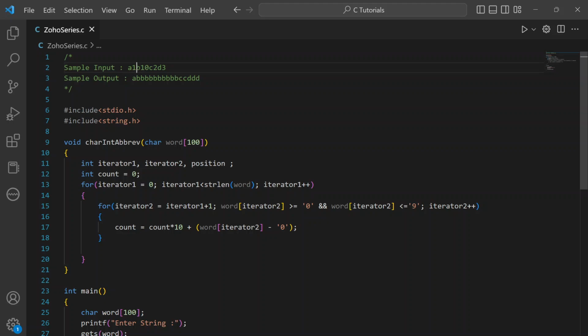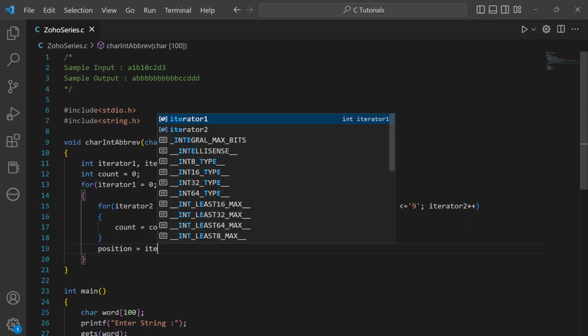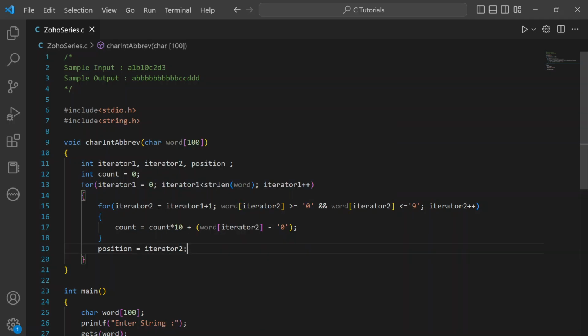So how will you know from where to go to where? To determine that, we are taking a variable called position and we are replacing the value of position with iterator 2. Why? Because this for loop will run till it sees the immediate next character.